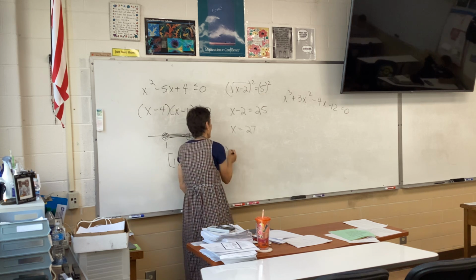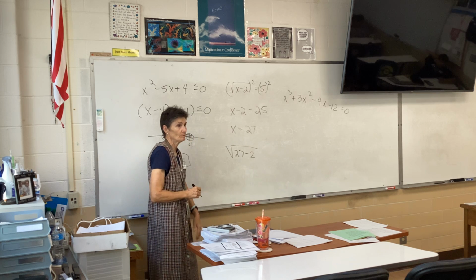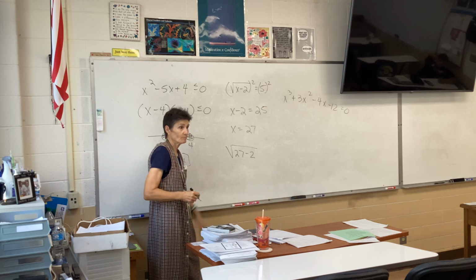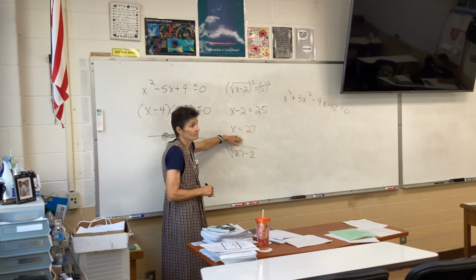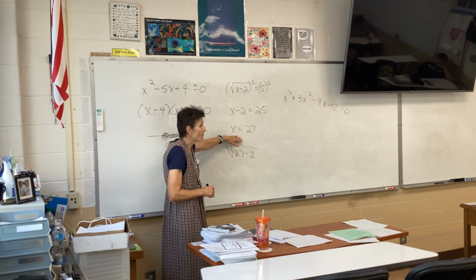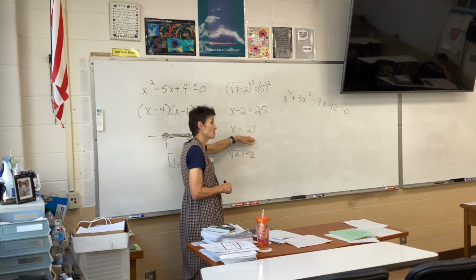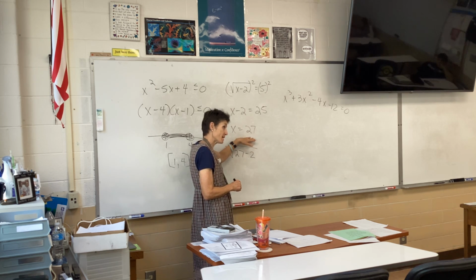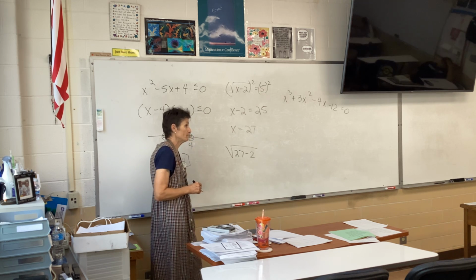Now I'm gonna check that. What's 27 minus 2? 25, and the square root of 25 is 5. I'm done with this problem. In the answer blank goes x equals 27. Nope. The only time you're gonna get points off is if you got a bad answer, like an extraneous root, you didn't check it, so you went ahead and put that in the answer blank, then you're gonna miss points. But as long as it's a good answer, nope.